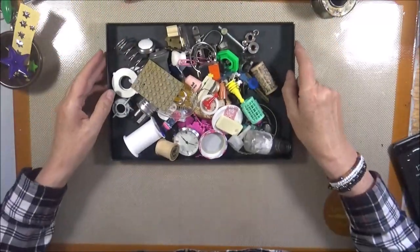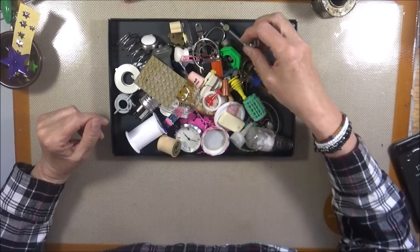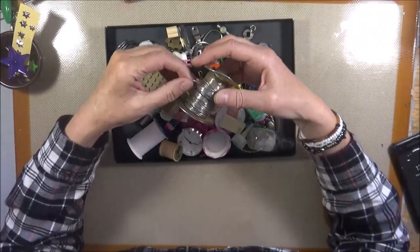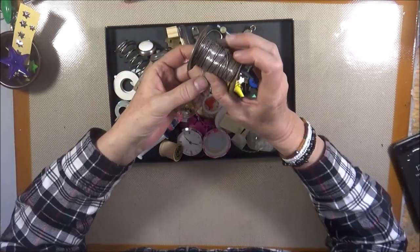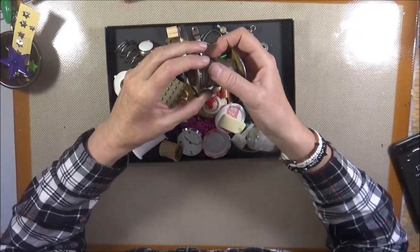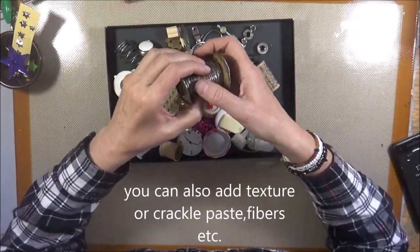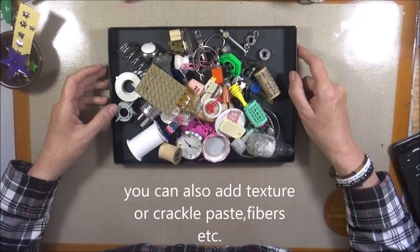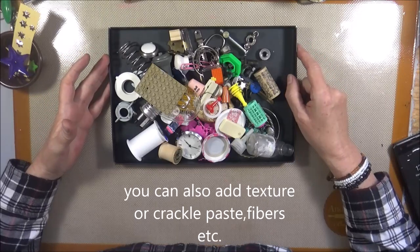Just make sure it's strong enough to hold the metal pieces and anything that's a bit heavier. Now, sometimes I also use wire to keep things in place. Wire also works well for creating extra texture. Now, in assemblage, you can go many different routes to complete it.